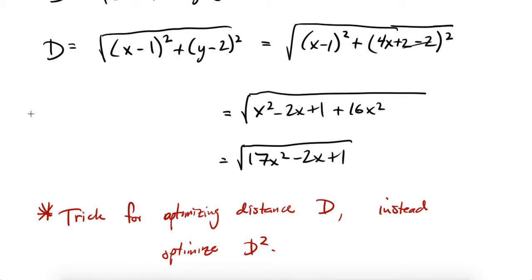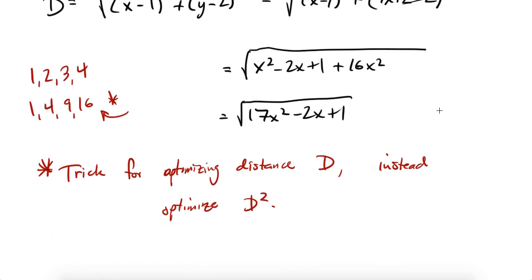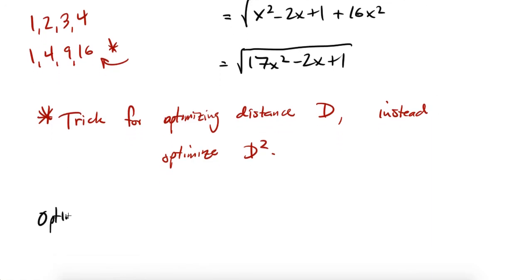Like take a bunch of distances, 1, 2, 3, and put them in order. And when you square these distances, they're still in order from biggest to smallest, or from smallest to biggest in this case. So if I'm trying to minimize these numbers, I can instead just find the smallest one of these and then go back to whatever the original distance was. Okay, so we're going to think about minimizing this list, which effectively means no square root. So instead of thinking about D, I'm going to optimize D squared, which is 17x squared minus 2x plus 1.